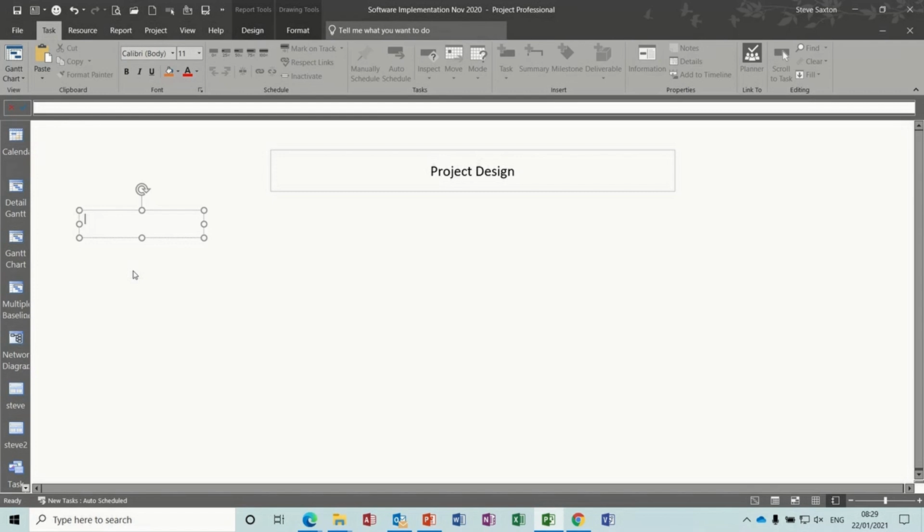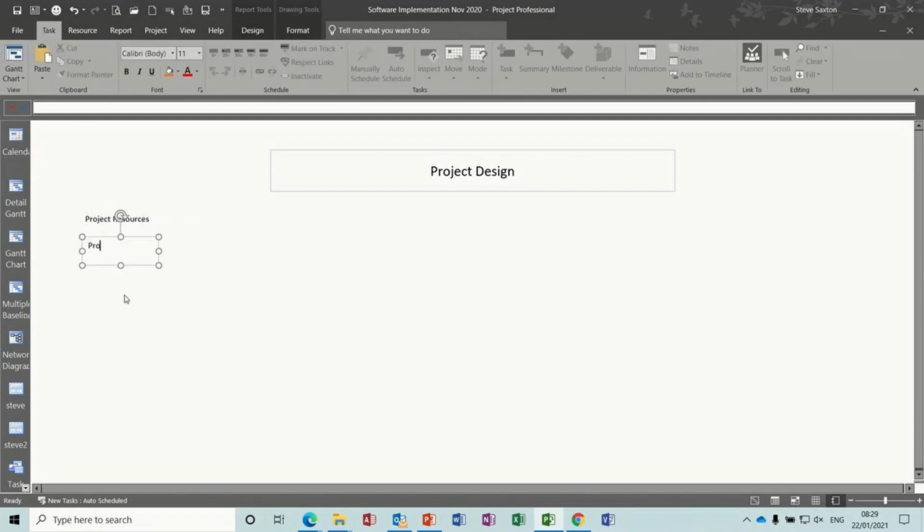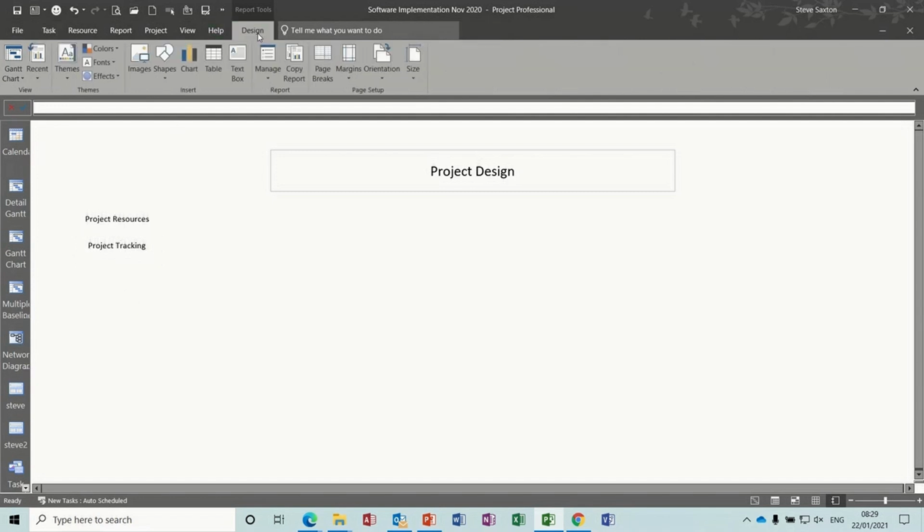and then you type in whatever you want as a label, project resources, and I'll do another one, project tracking, and then another one. So whatever you want, I'll just do 3.